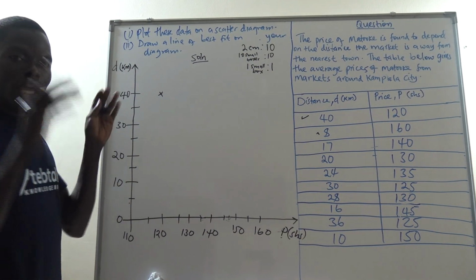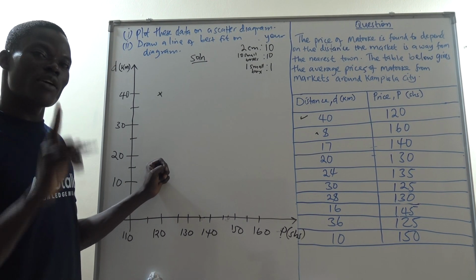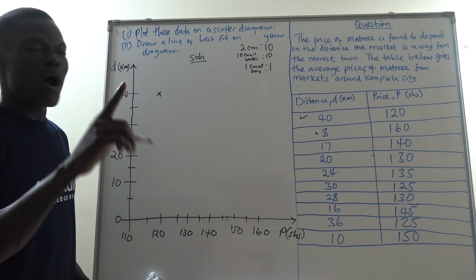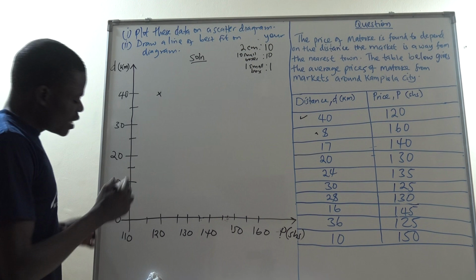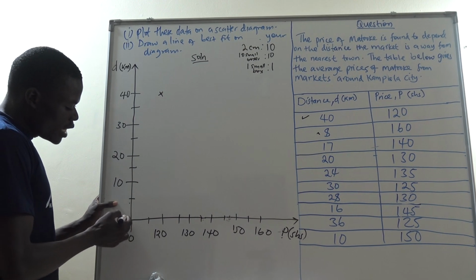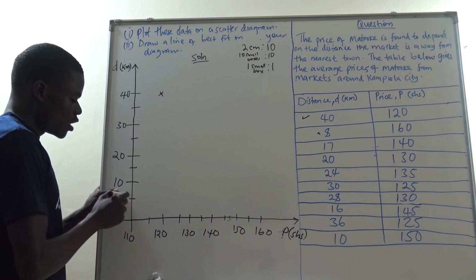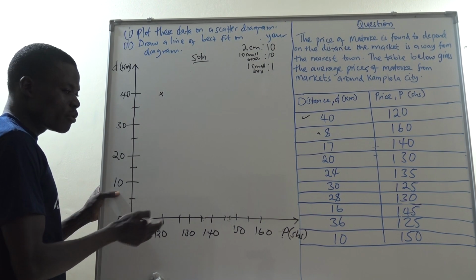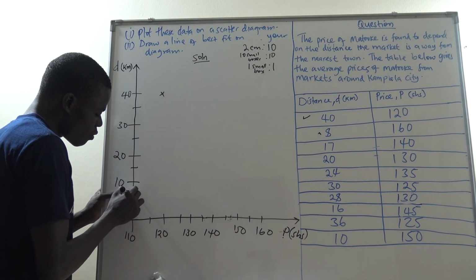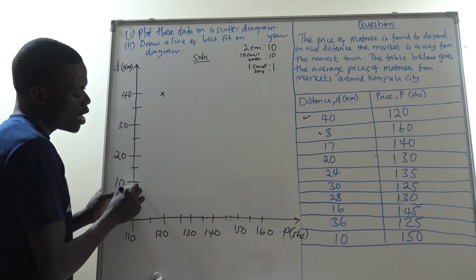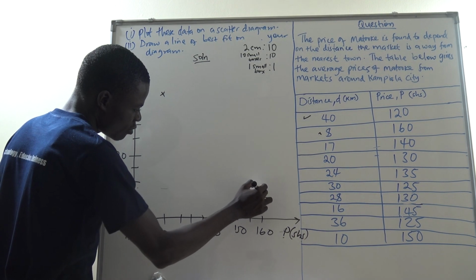So implying that each small box on our graph is equivalent to 1. Then we start plotting. We are going to plot 8, starting from 0. So for 8, we count 8 small boxes. Here it is the 5th one, because it is on the first centimeter. There we have the 3. That one, maybe 1, 2, 3, and then you come here and plot against 160. You find that it is around here.